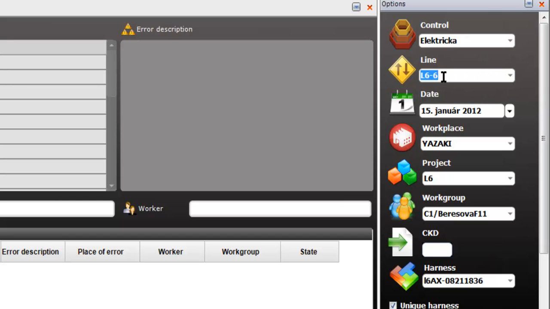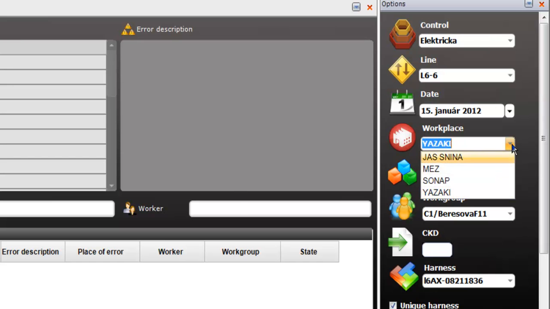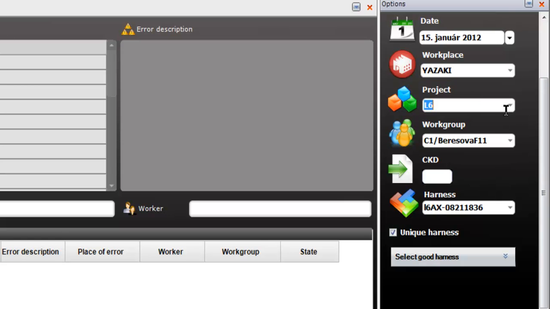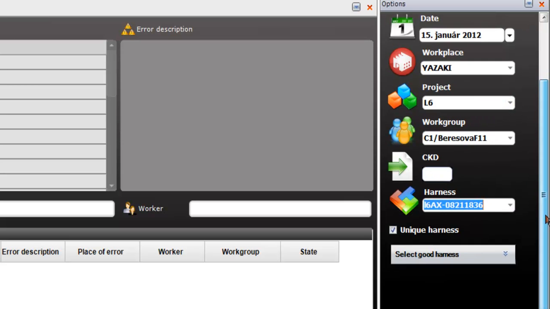There is a line under which this QCheck PC is running, the date, and the workplace. I don't want to change the workplace, the project name, workgroup, CKD, and finally the harness name.